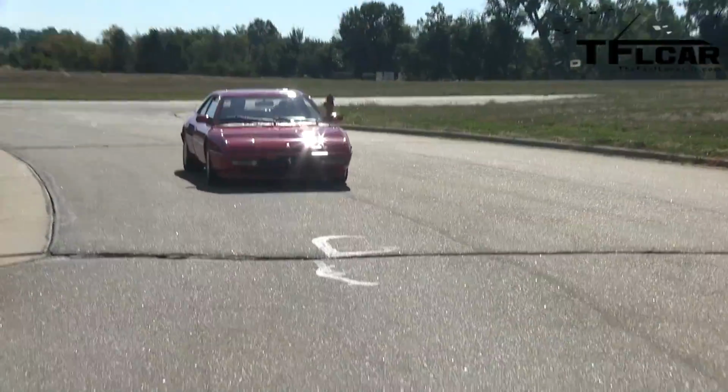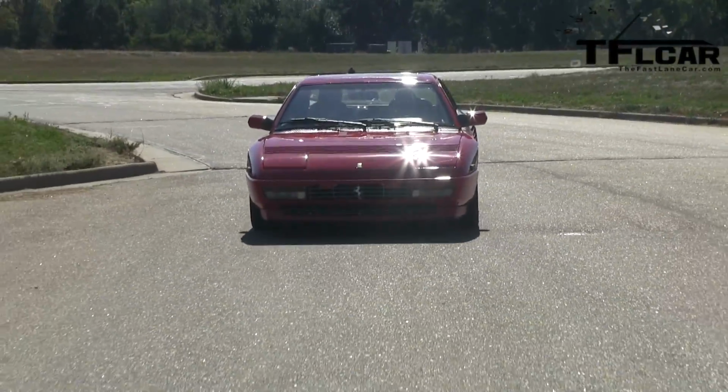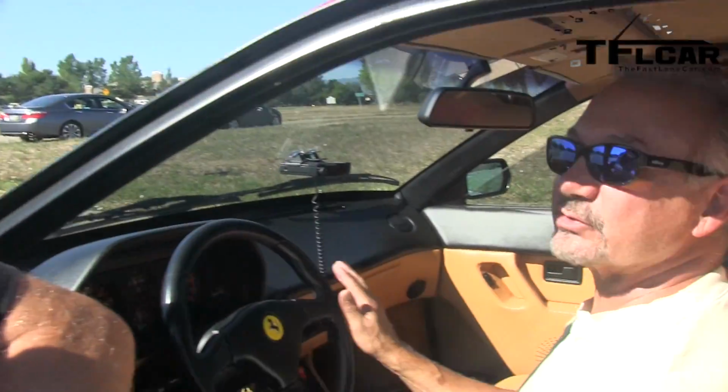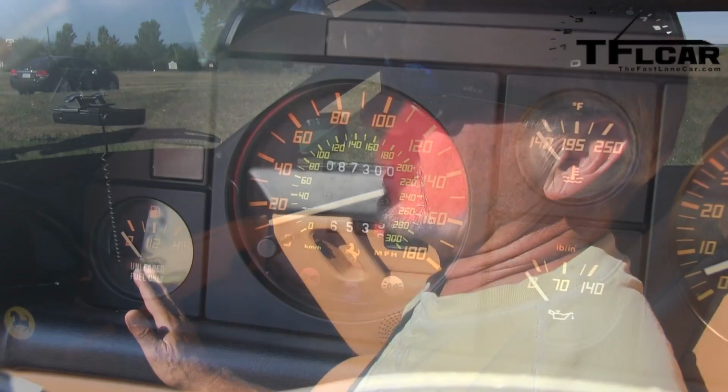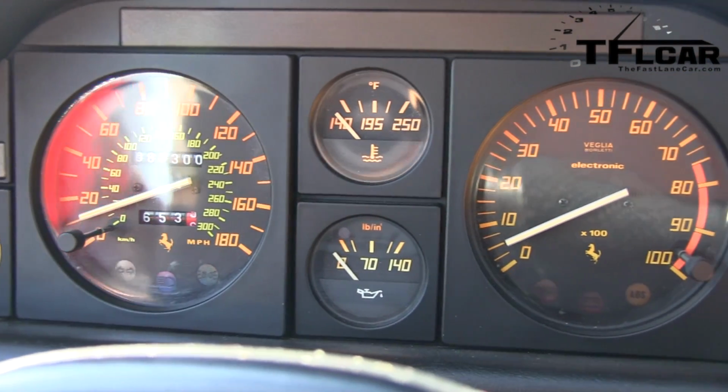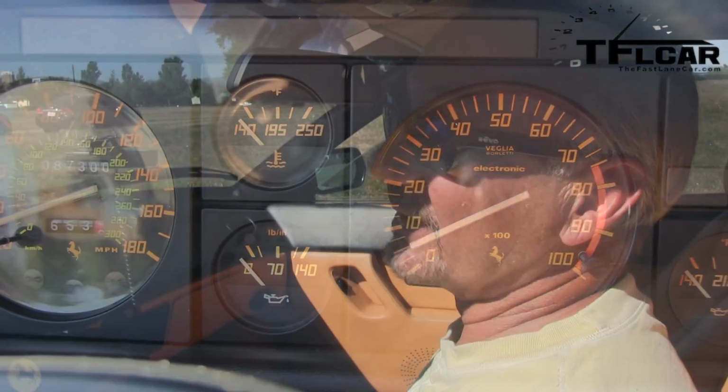Oh yeah, that is music to many people's ears. Very sweet sound. I love music. I love music a lot. And the previous owner put in a very expensive sound system in here. I don't even turn it on. You don't care. You care about that sound. When I'm driving that car.